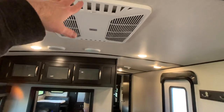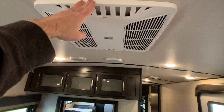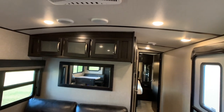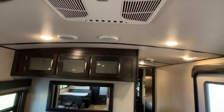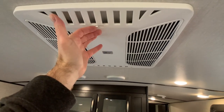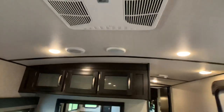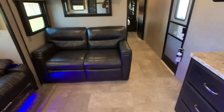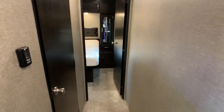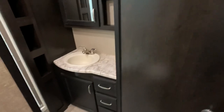Standard is a 15,000 BTU ducted AC unit in the living room, and it's also equipped with an optional 13,500 BTU AC unit in the bedroom — they're all tied together with a quick dump feature so you can get ducted AC all throughout. The furnace is a 35,000 BTU unit, more than enough for this coach. This is a Four Seasons camper with a Four Seasons insulation package.